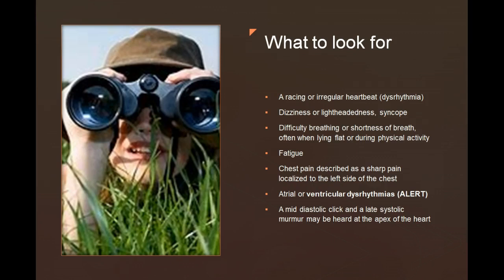You'll have the chest pain. It could be a sharp pain localized to the left side of the chest. You'll want to closely monitor for any atrial or ventricular dysrhythmias. Again, we talked in depth more about the ventricular dysrhythmias earlier today. You want to make sure you're very mindful of those. You might have a mid-diastolic click and a late systolic murmur that could be heard at the apex of the heart.